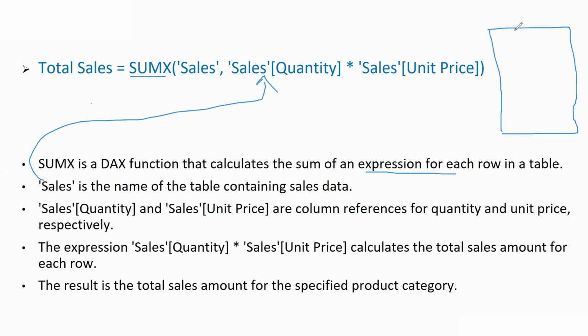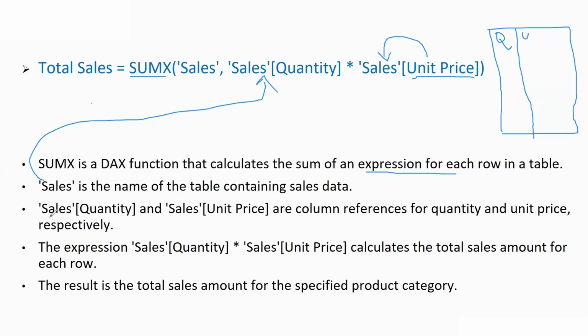One of the columns in there is the quantity. Then I'm multiplying this quantity with a unit price. Now, how do I refer to this unit price? This unit price is also referred to here through Sales. So this Sales table contains the unit price column also. There would be multiple other columns also, but right now we are only interested in Sales[Quantity] times Sales[Unit Price].